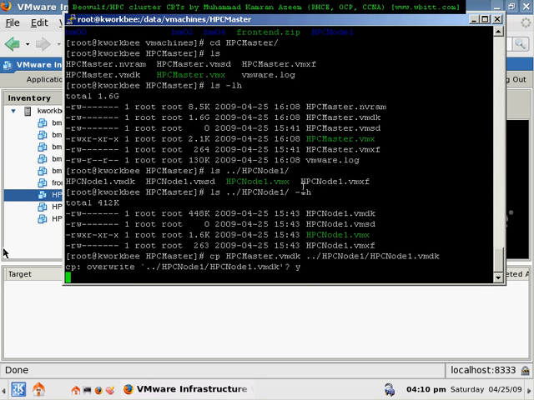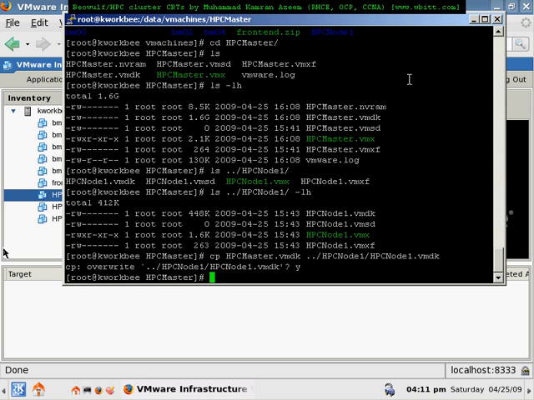Overwrite yes. Right, the file is copied now.